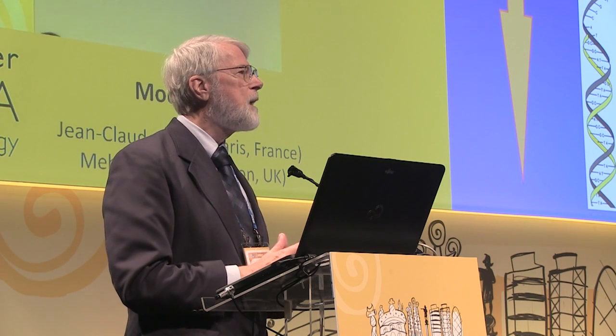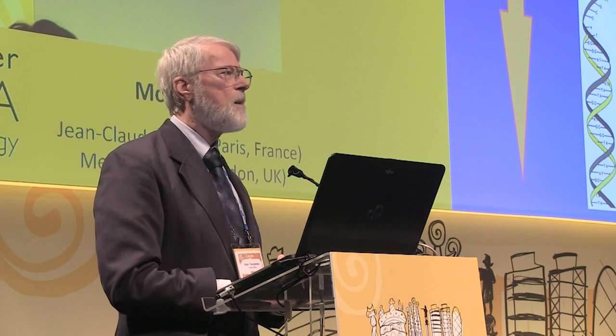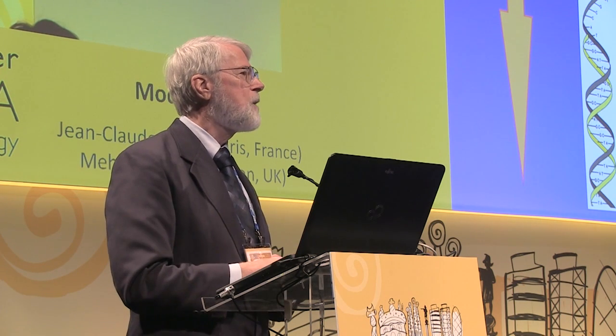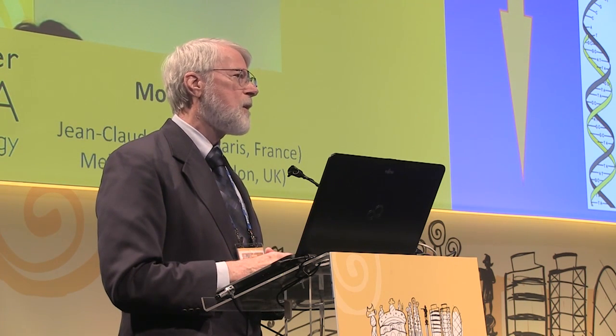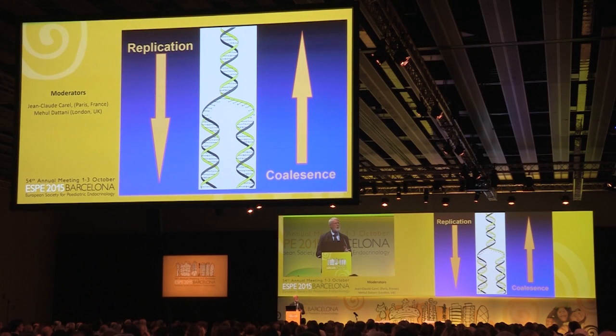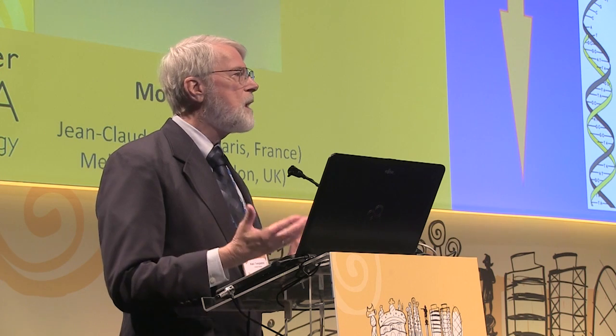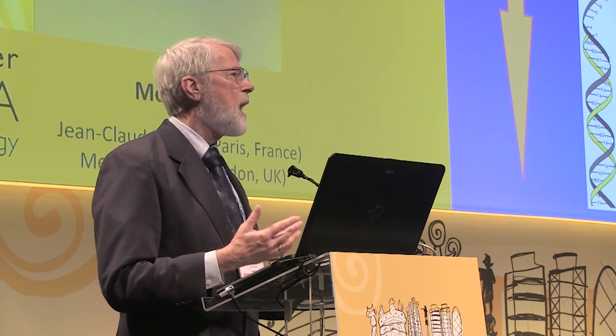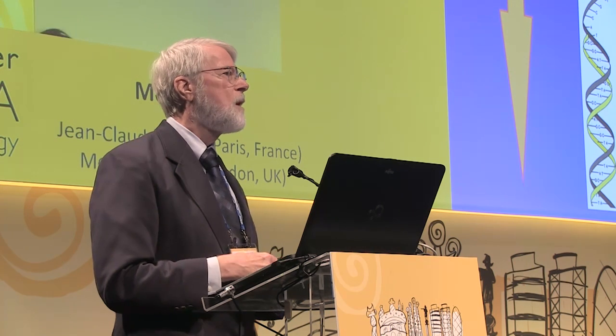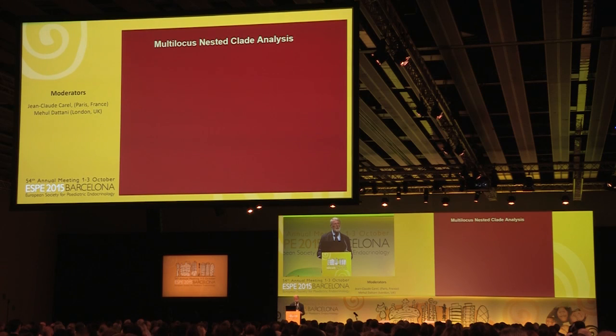Particularly in areas of the genome that undergo little to no recombination, we can reconstruct that evolutionary history with a great deal of accuracy. And we now know, because recombination is concentrated in hotspots in the human genome, that we can easily find many regions of the nuclear genome in which there's little to no recombination, as well as mitochondrial DNA and Y DNA, which also don't have recombination. So we can use this to reconstruct the past evolutionary history of humans without the necessity of going to ancient DNA and fossils. Now, to do that, you need a lot of statistics.